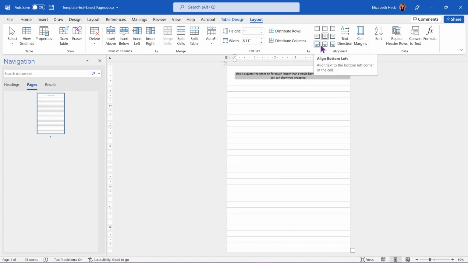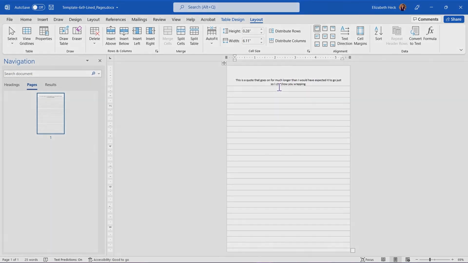Now, if you have a really big quote, then I would recommend aiming for the align bottom, but what you're going to run into, as you can see, is that it does touch that line right there. So that can be a factor. And I think in that sense, you might want to reconsider the quote you're using, or see if there's a way to condense it a little bit more.